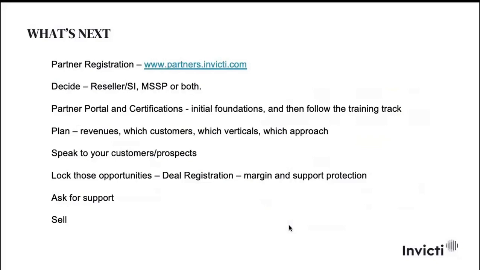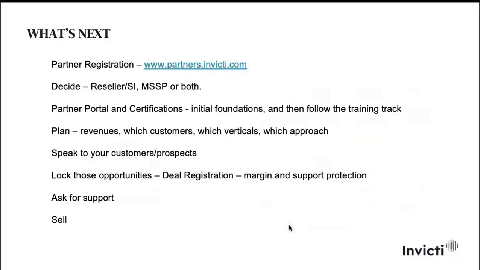Let's use the MDF that's available to you. Let's do that lead gen. Let's support you with your target accounts. Let us call with you on your target account, or bring us in at any stage. If you're a large partner with a mix of enterprise and commercial, focus on the enterprise, but throw the list of commercial accounts to Invicti, and we'll call into them on your behalf and generate opportunities that way. So you're getting some run rate while you're focusing on the larger opportunities as well. So plan, and then speak to your customers.